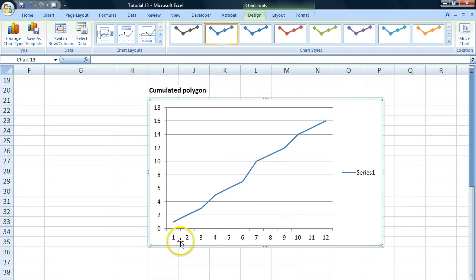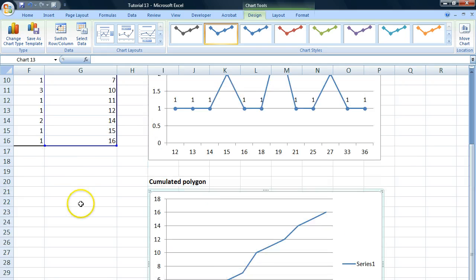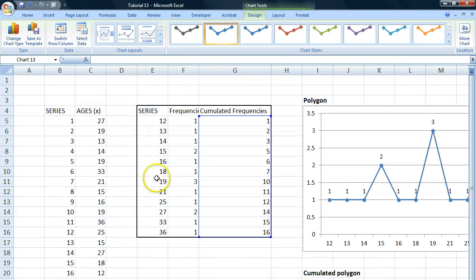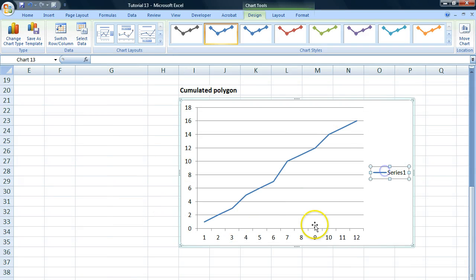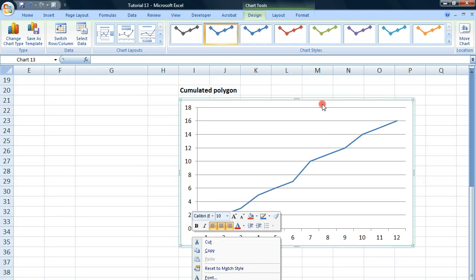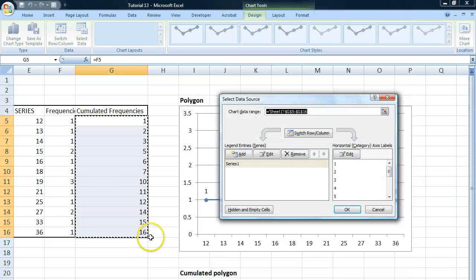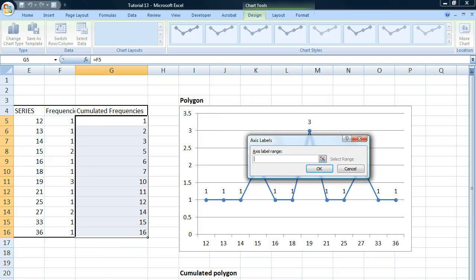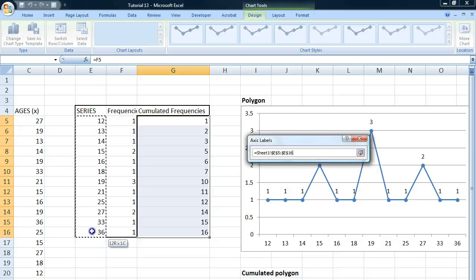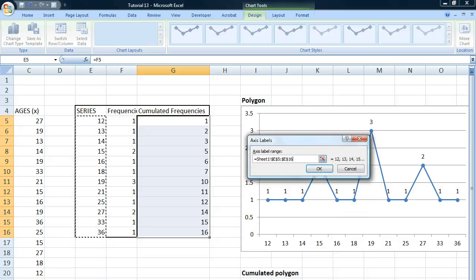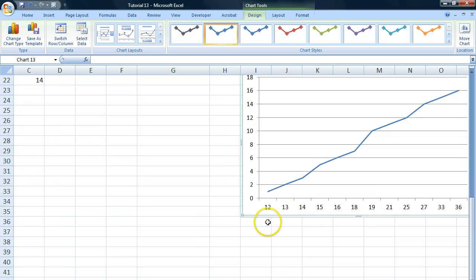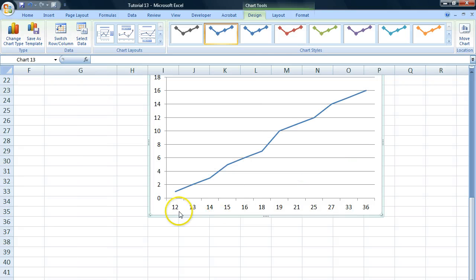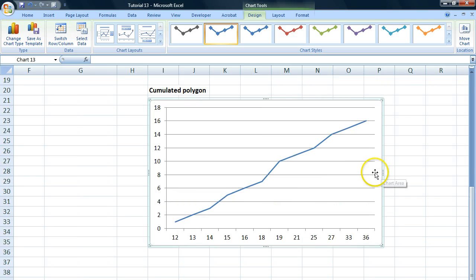But we have to go through the same procedure here because we don't want 1, 2, 3, 4, 5, 6, etc. here. We want the categories that we've created in our table. So what we do is we begin by deleting this, and we right click, we choose Select Data, just like before. On the horizontal category axis labels, we choose Edit, and we go over and select our series here. And you don't see it right now, but if we click OK and click OK once more and go down here, we see our series have been updated. So now we can actually see the age categories we have here.